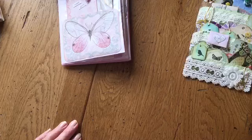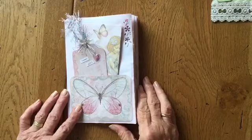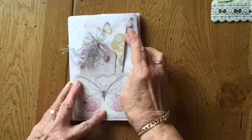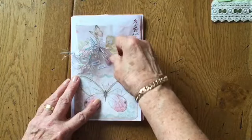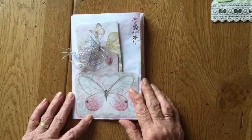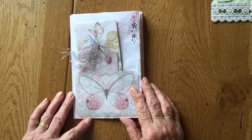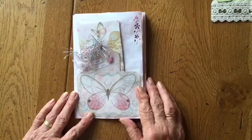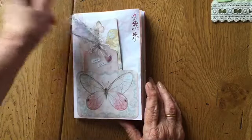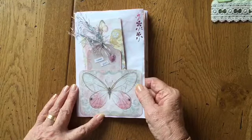Hello, I'm back again. Starting off this time with a signature — one of the groups I'm in is making a journal for a little girl who is terminally ill. We were asked to do one signature of ten folded pages in girly colors, and it will be made up into a journal for the little girl — and obviously for her mother to keep later. This is my contribution.